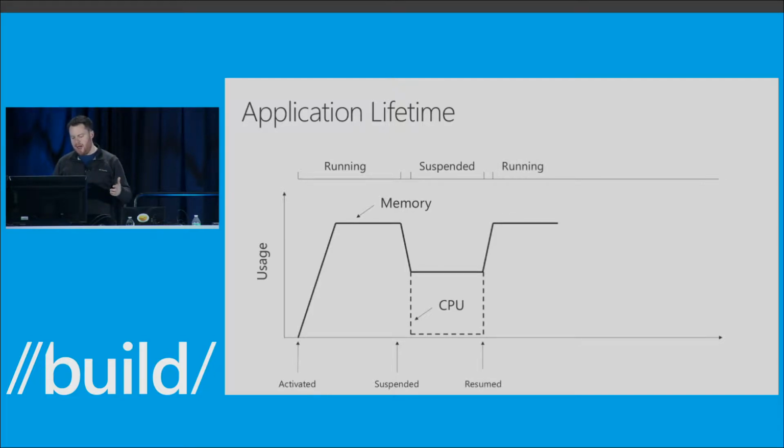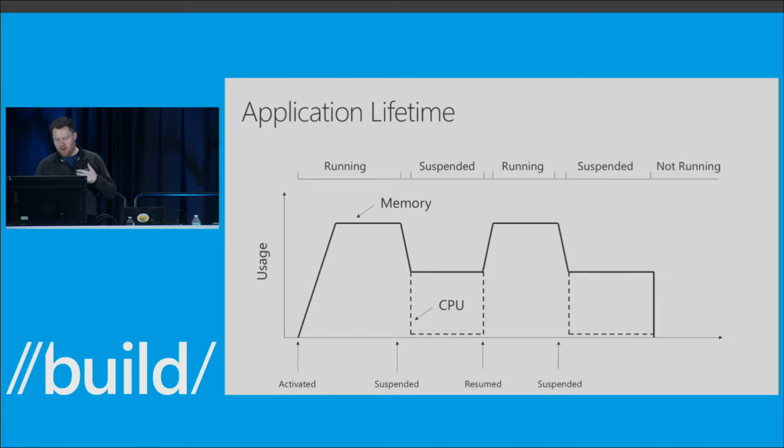Of course, it can move back into the running state. We call this a resumed event. You saw that earlier on that diagram. Continue to run. And then if at some point it's in the suspended state and Windows needs the memory for another app to come in, we will then move it to the not running state, so it then gets taken out of memory. But you don't get the opportunity to run again between being suspended and moved into the not running state.